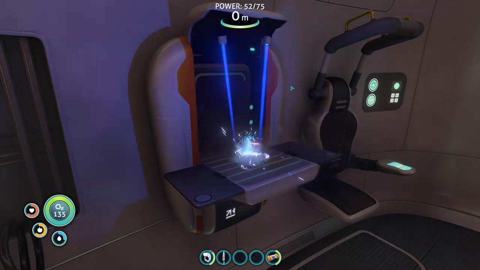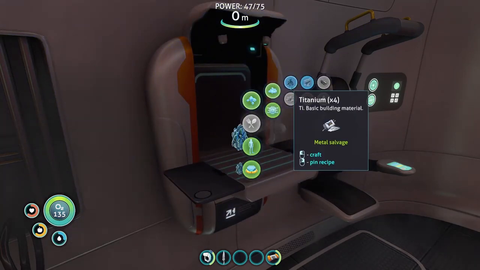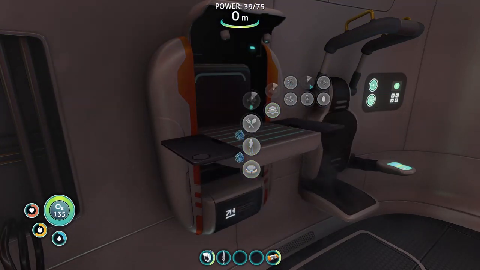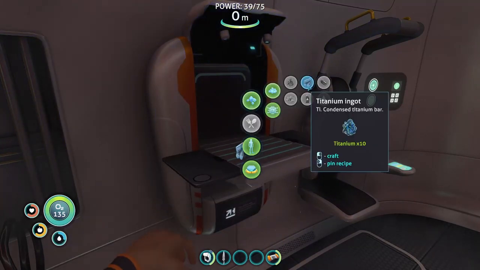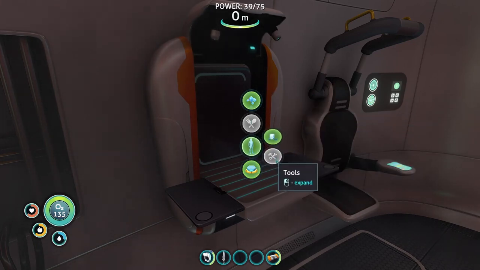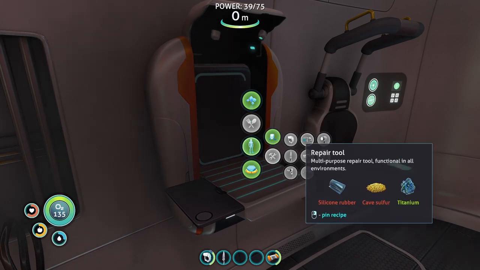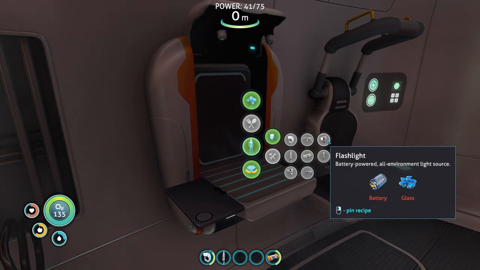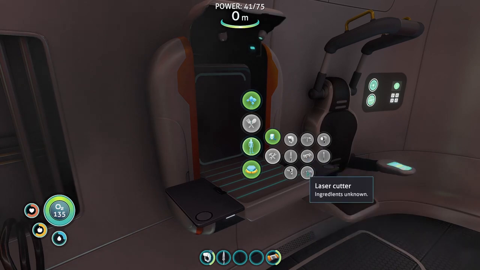Let's turn all that into titanium here, because we know we're gonna need it. And I think I had one more in the locker in there. We're gonna make some ingots, because I remember needing them. Stop at one so I can make a couple. Okay, made that. In here we only need silicone rubber in the cave. Have I made that? No, I don't have the glass.